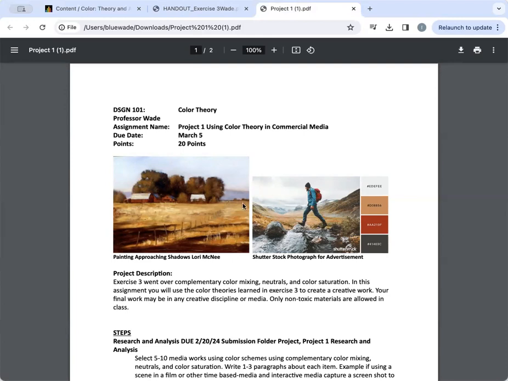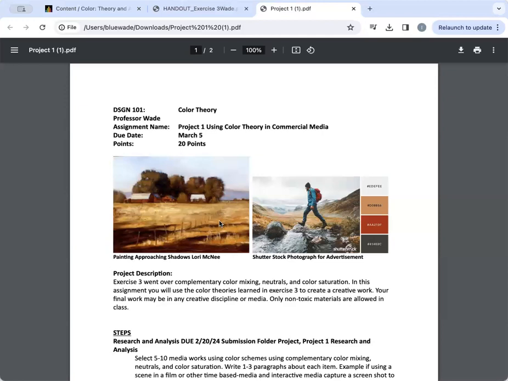I'm wanting you to see how professional creative people are using mixing complementary colors and creating neutrals as well as saturation directly in their work, right? So you've learned how to do them because you had to do them in the previous exercise. But now I want you to actually take what you've learned, and bring it into a project, a full-out project.